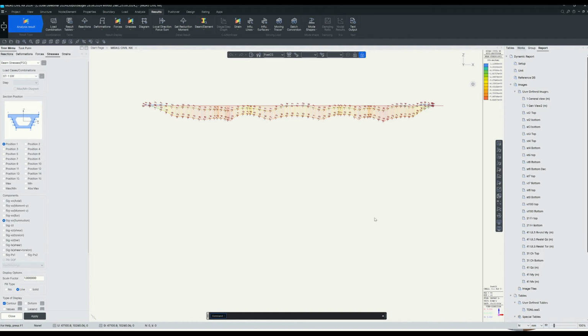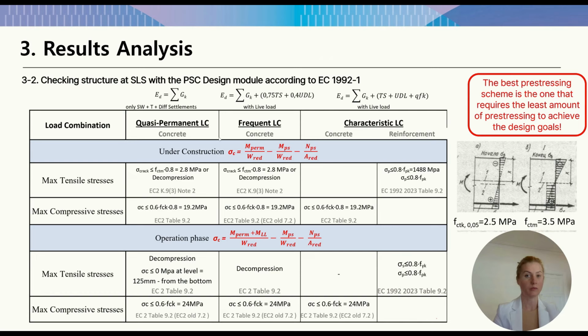Let's go back to the presentation. This is important to remember, as designers usually intuitively try to make more compression by pre-stressing, thinking that this is more reliable. But increasing the stress margin is not only uneconomical, but it also increases the permanent compressive stress in the concrete.